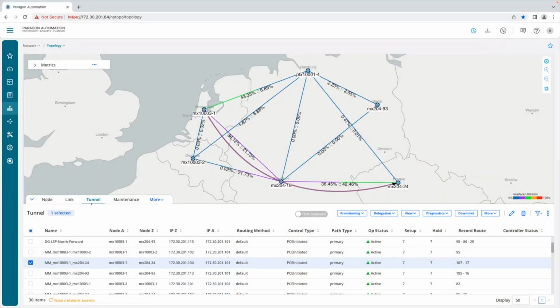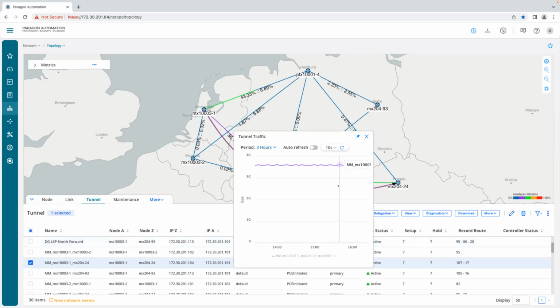Exactly. And the second question is, is this system also available for trending data so that you can see when you need to do upgrades or bandwidth upgrades for particular links, and when you would anticipate crossing thresholds? Yes, you can look at traffic as a function of time on a given link. In fact, we could look at that now, or indeed on a given LSP. So for this LSP, we can look at how much traffic has been traveling as a function of time along that LSP.